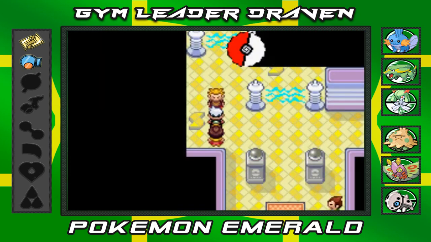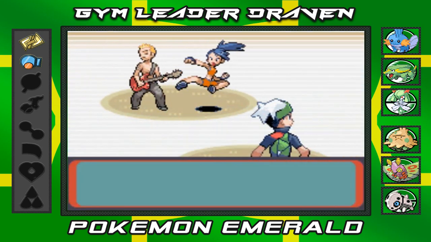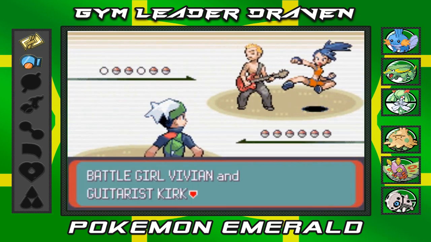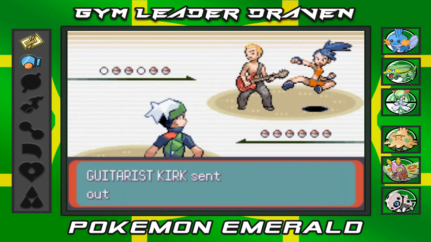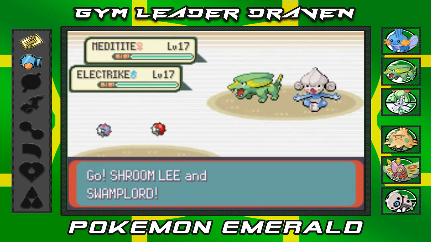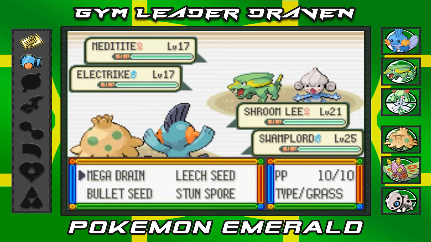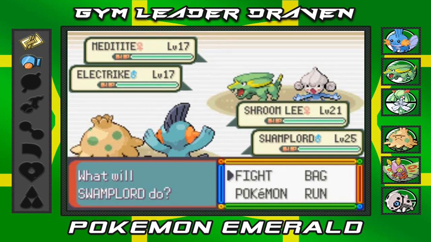Okay. Alright. Bring it on. So here we go. We're going to go up against Battle Girl Vivian and Guitarist Kirk, not Captain Kirk, and they're coming out with some unique Pokemon. You probably already noticed there's a Meta-type right there. I guess Meta-type knows how to use electric-type moves.